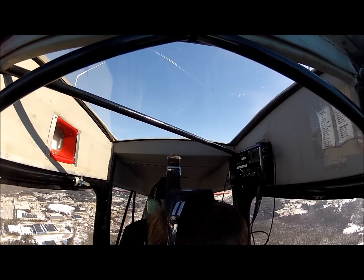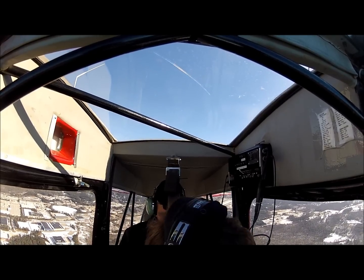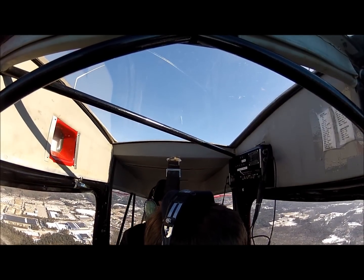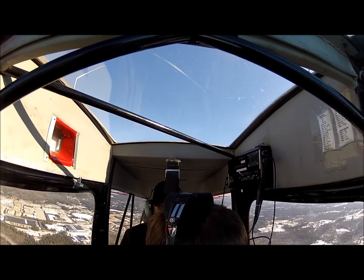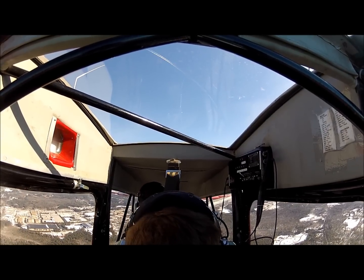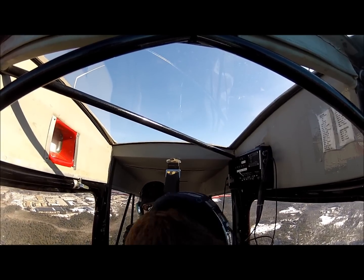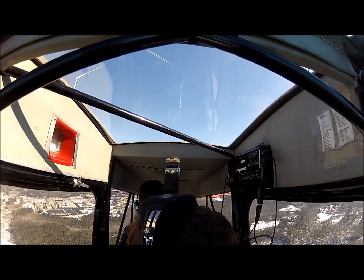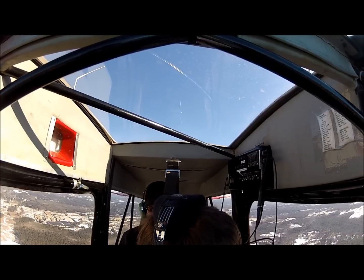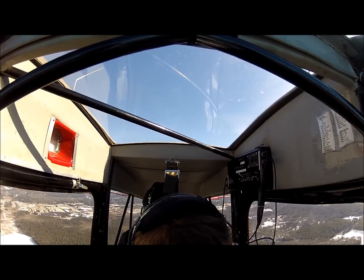Push that stick forward till that wing is parallel with the earth, and then adjust that trim. Go down for trim? Yeah, down. Now hold it right. That might be good. You might have it right there. Okay? And then you let go to see if you've got it or if it's going to climb. See a little bit of climb? Yeah. You've got to push it down again and trim it down a little more. Otherwise you hit 15,000 feet. Okay. I'd say that's good.